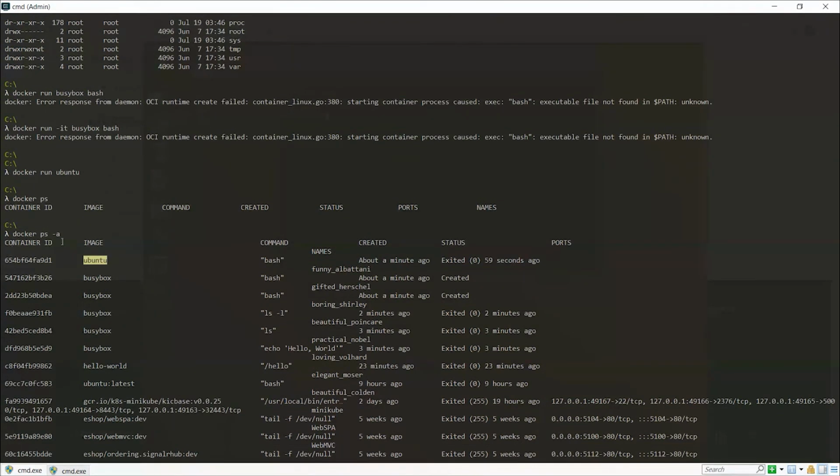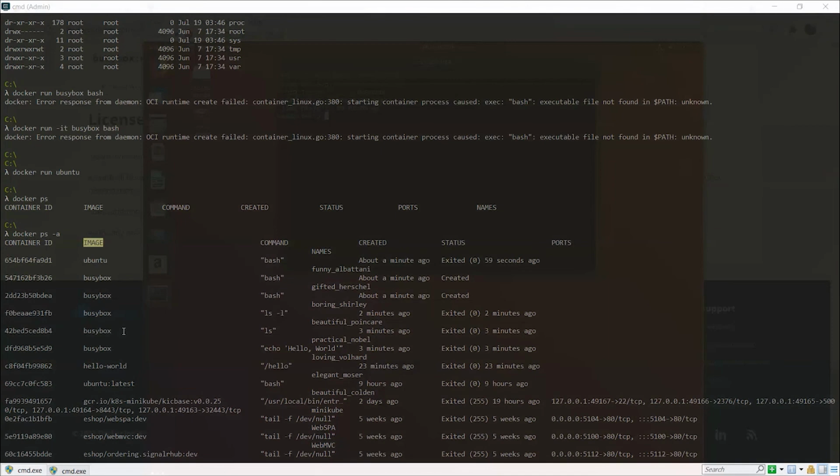But if you read through these headings: container ID, image, then the command itself is bash. It said it was created about a minute ago, and then it exited 59 seconds ago. So probably it ran for like a second, right? There's something called ports. Then for busybox, when we did bash, it exited, it did not do anything. But then we ran busybox as an operating system. We ran the ls -l command, the ls command, and before that we ran the hello world program. So it is a listing of all the container executions that happened and the image name that we used.